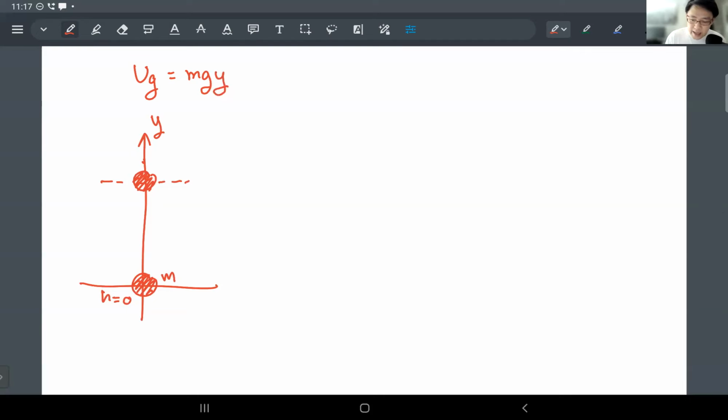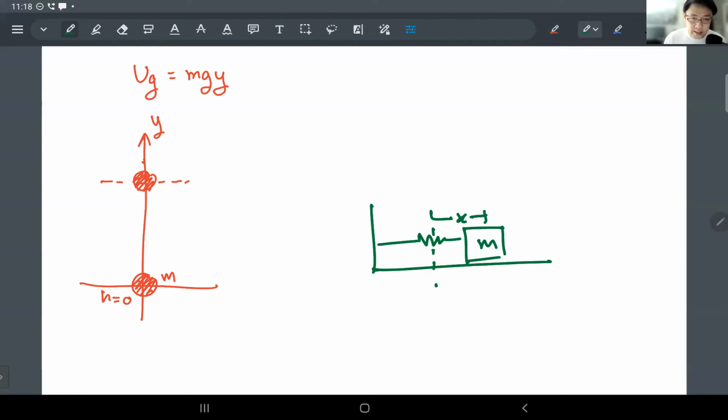Not a problem. Another example is a mass with a spring right there. Not too bad. If I stretch the spring out to a distance x away from the equilibrium point, what you get is, oh yeah, I still remember, the spring potential energy is 1/2 kx². All right, we saw this from oscillations, right? Which you're going to take some exams on this Friday, yeah? Oh, not Friday, sorry, Saturday. Okay, but anyway, that's not the point. The point is, you guys try this.